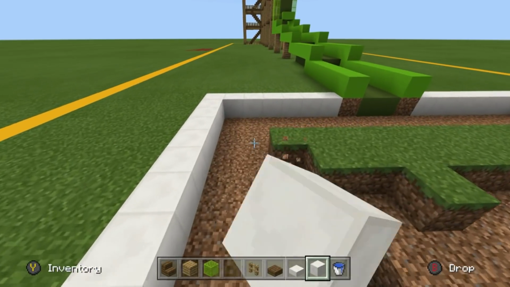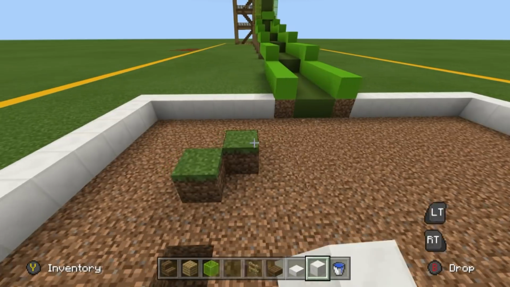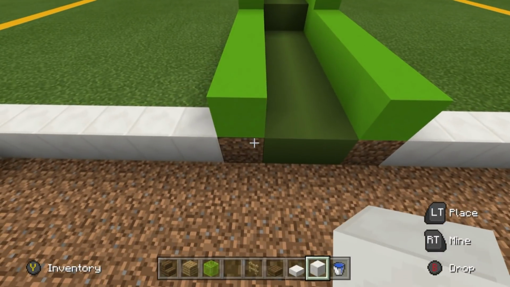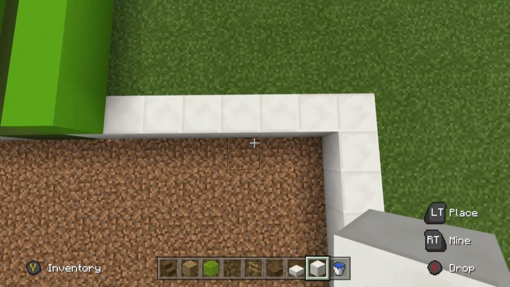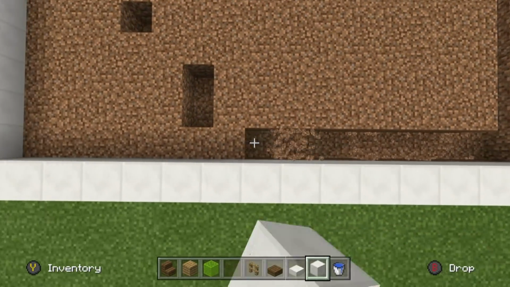But feel free to say use birch planks. Maybe even use a bit of glass or something crazy like that. Use some sort of mixture. You could even use terracotta. It doesn't matter too much. There we go. So this is where the water's going to be. Around the quartz block. So that's why we have to dig another row.